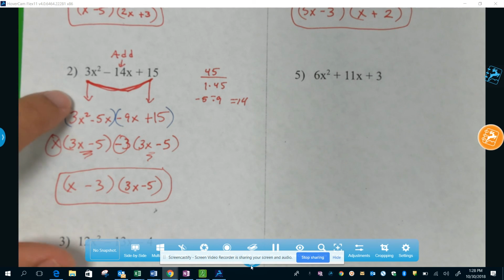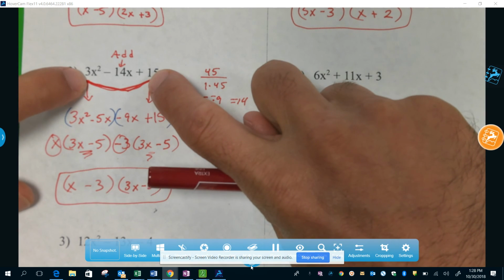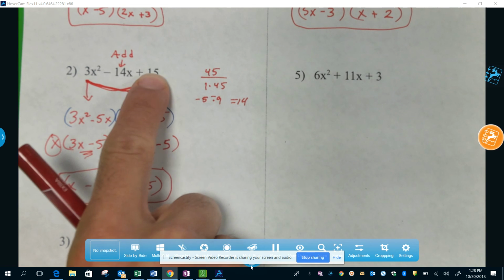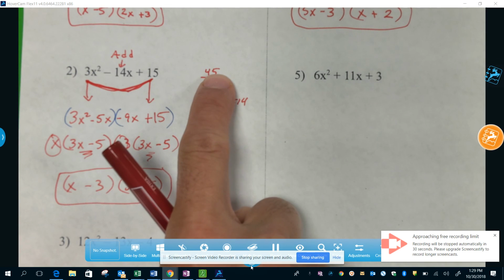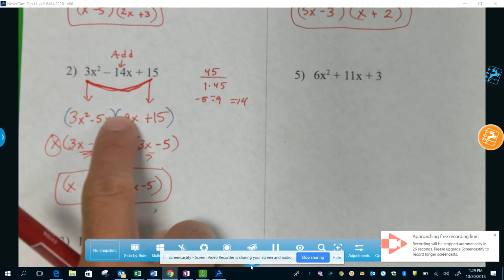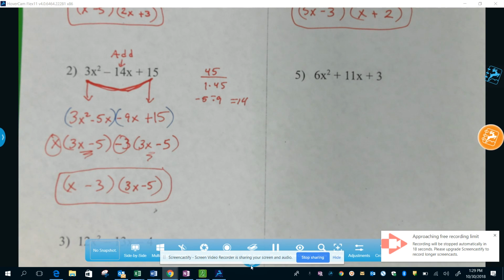I like to use this M to keep myself organized on what to do. Drop down the outer terms and then multiply the first and the last number. That gives me my product. Then out of those options, which one adds to my middle number of negative 14? And that tells me my 2 terms I'm going to use here. Then once I've got 4 terms, I can group them and take the GCFs out of each, like we learned the other day.